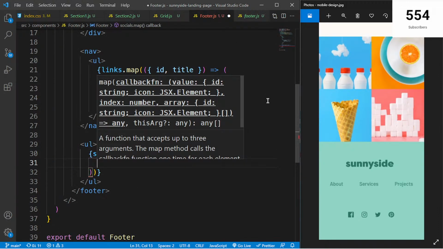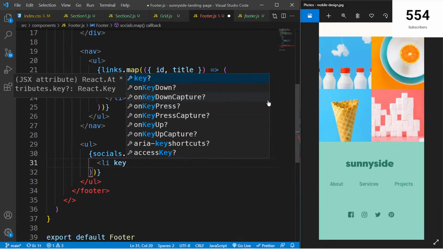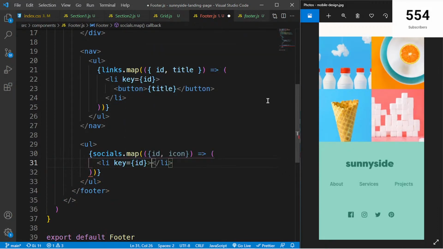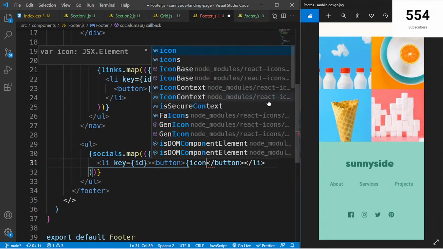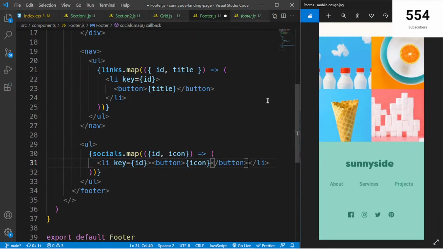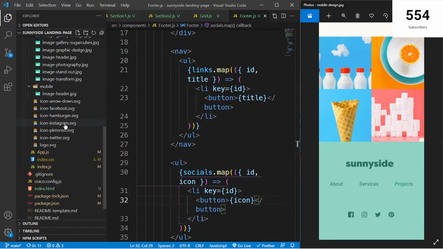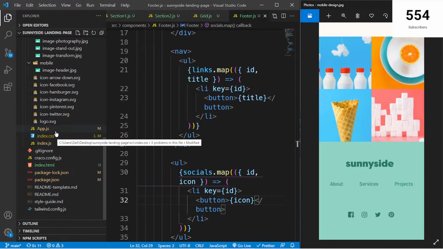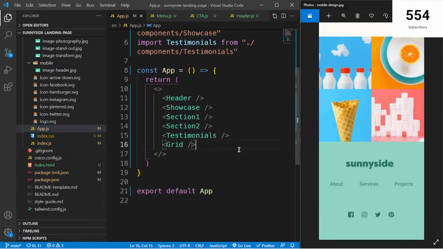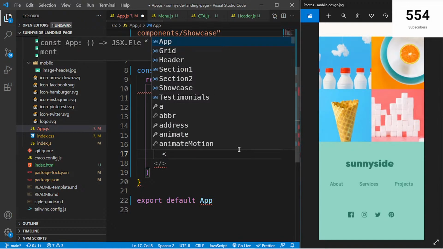Get this. Let's return a list item with the key of ID, once again with the button that says the icon, like so. Save this. Let's go over to the app, and then let's render out the footer.